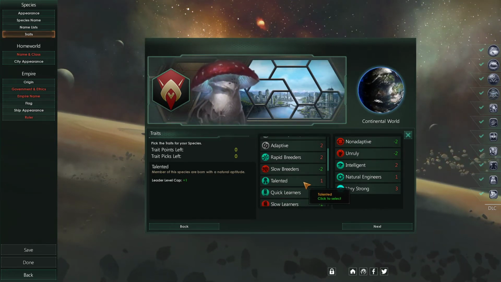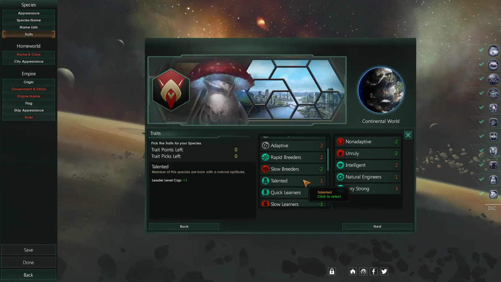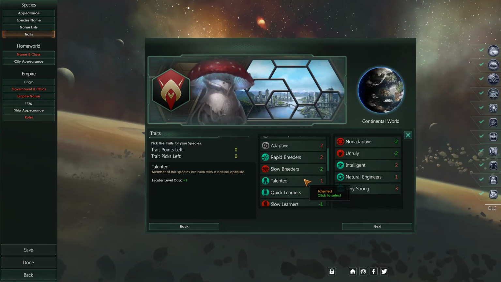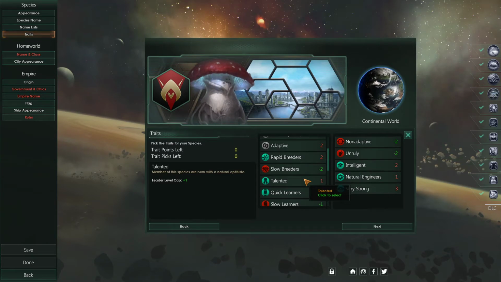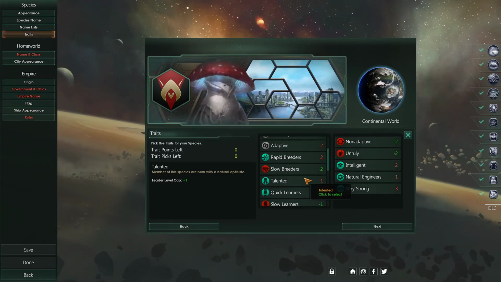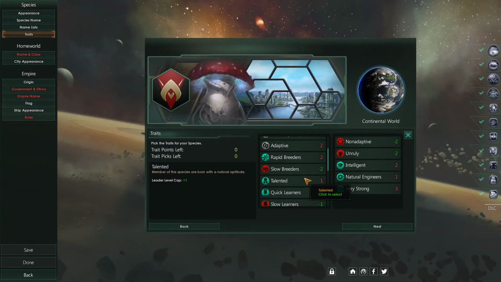Talented is a strange one. There's a natural cap of level 10 within the game, and you can hit that cap with technologies in the game. So I've always felt like talented is a bit of a wasted pick, but early on it's useful.